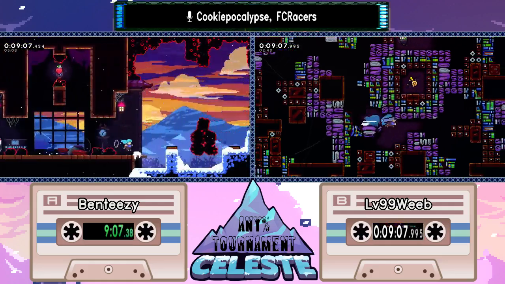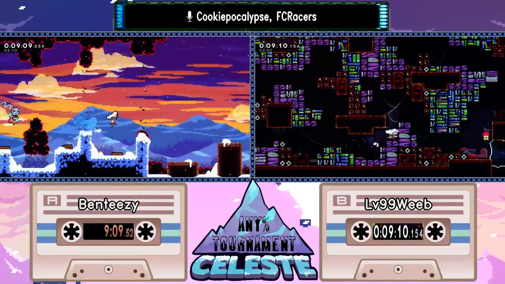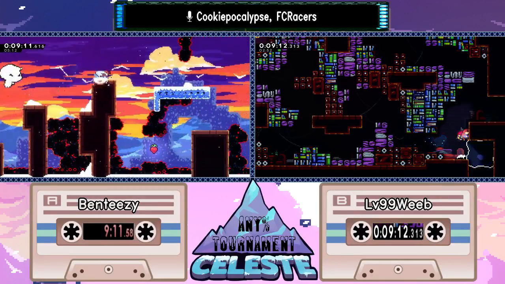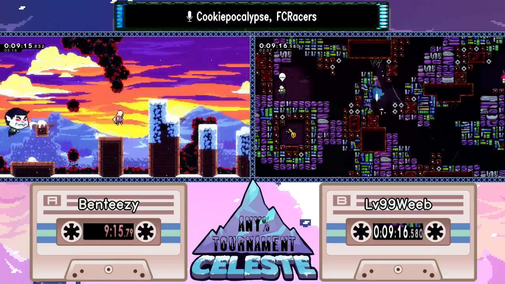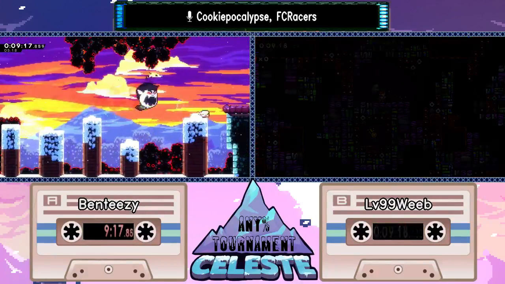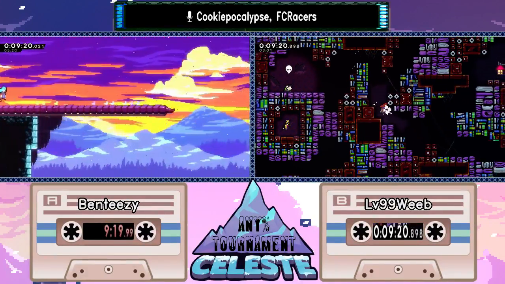And now we have Lv99Weeb going through the huge mess section as well. Making good work here as Benteezy is clearing up, making it halfway through this long room. One more dash and he should be good to go. Woo, okay. Oh, that was crazy.